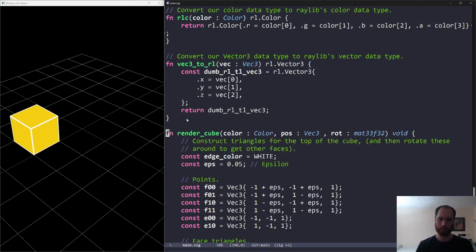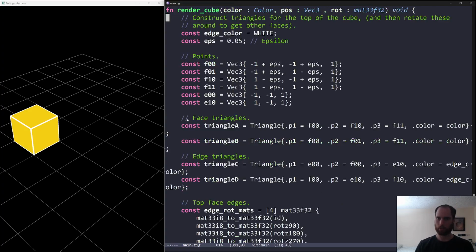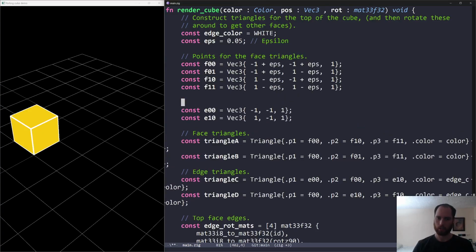Okay, so yeah, construct triangles for the top of the cube and then rotate these around to get the other faces. Do that. Points for the face triangles, these ones. Points for the edge triangles, these ones.